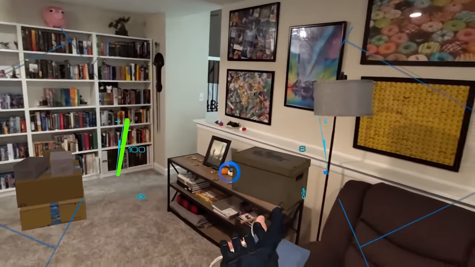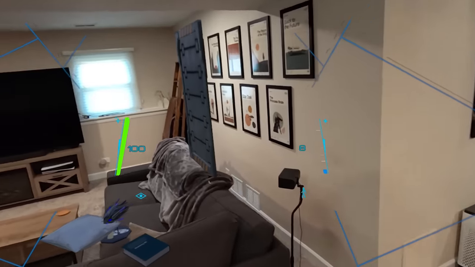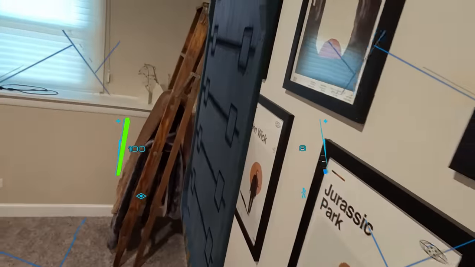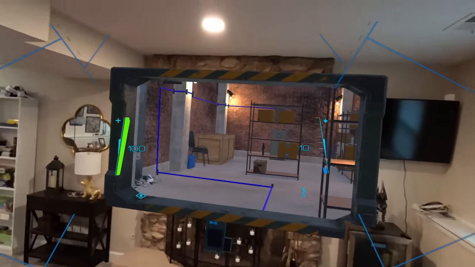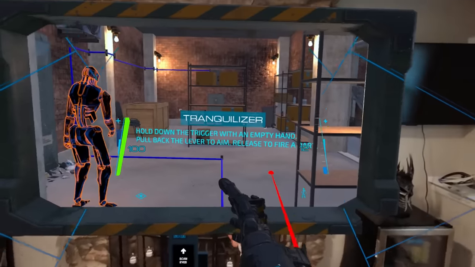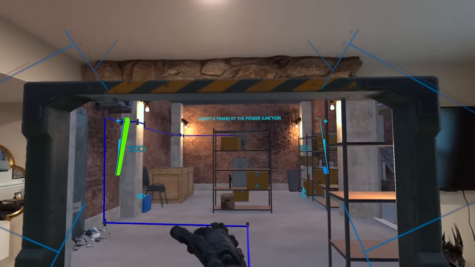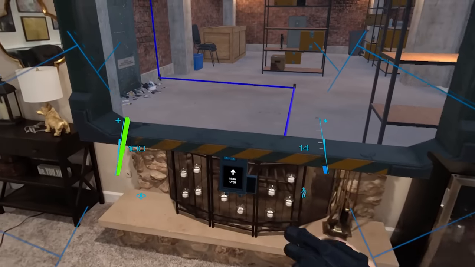I just love that there's boxes and shit just all over my basement. Okay, we're gonna go this way, actually. Sneak around here. Excuse me, Princess Bride, Star Trek, Jurassic Park, John Wick. Got a big door there. What the hell is this? Oh. Hold down trigger. Okay. Fire. Oh, yeah. Fire to release a dart. Okay. Right there. Oh, God. No.